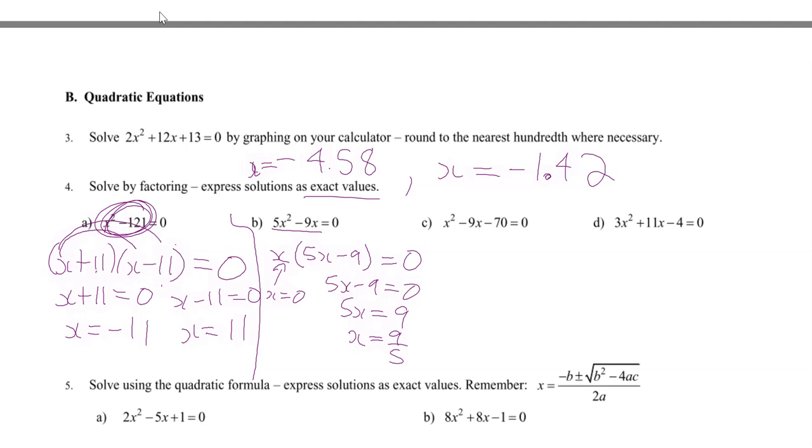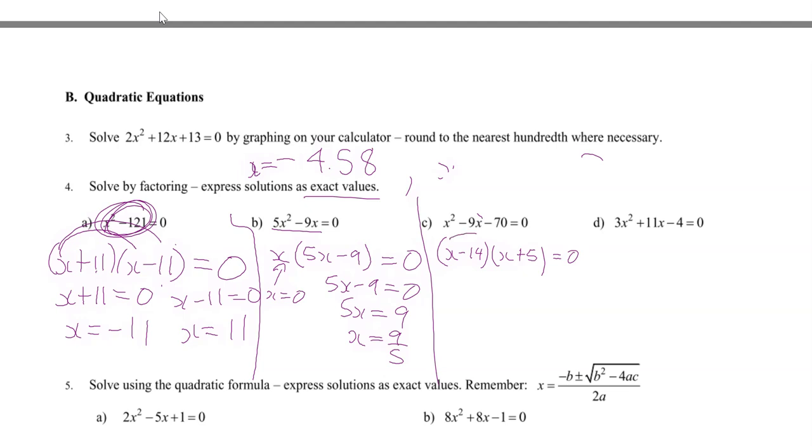Notice we want exact values. This guy we're going to try and factor. So it's just a matter of saying, are there two numbers that multiply to 70 and whose difference is 9? So I'm thinking, okay, let's try 7 and 10. Well, they multiply to 70, but the difference between them is 3. All right, what else goes into 70? How about 14 and 5? With 14 and 5, 14 times 5 is 70, and 14 minus 5 is 9. So the larger number has to be negative, x minus 14, x plus 5.